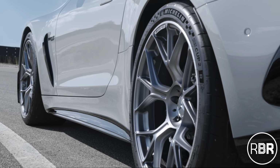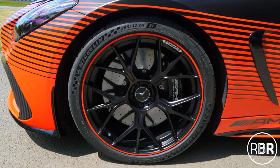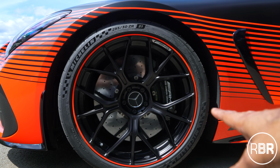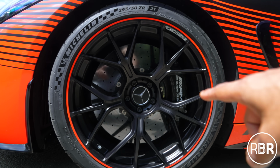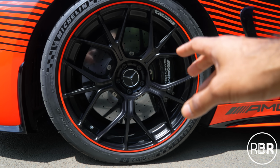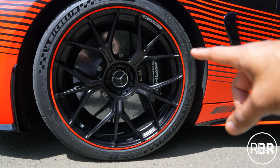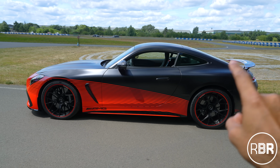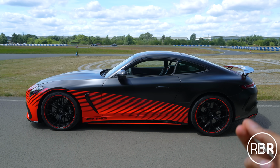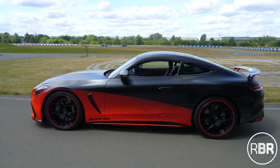And that mimics what we had in the AMG GTR Pro, but they are still their best forged lightweight alloys. Now, however, carbon ceramics come as standard, which saves a good amount of weight. And we've also got updated brakes here for better cooling, thanks to a titanium addition within there. And as you can see, the car also comes standard with Cup 2Rs like we had in the Black Series. Side of the car is pretty much identical, but you do get the aerodynamic package as standard on this. Again, we're trying to get the most downforce possible all of the time. So Aero Pack comes as standard, as do the CCBs.